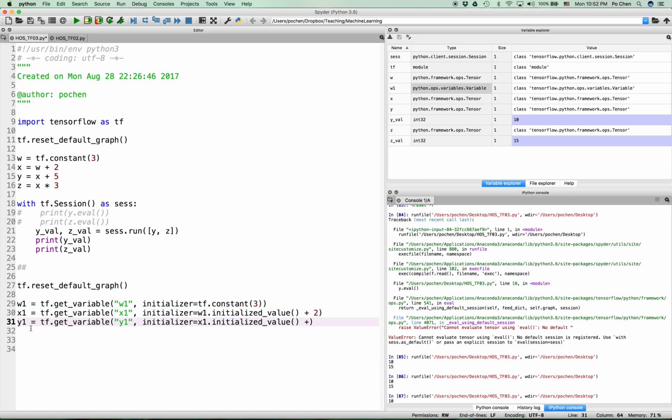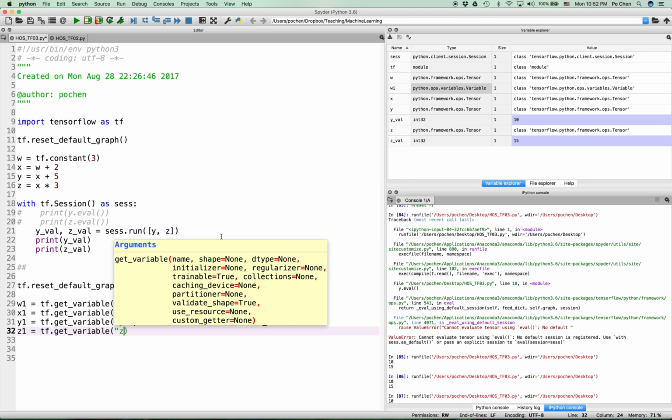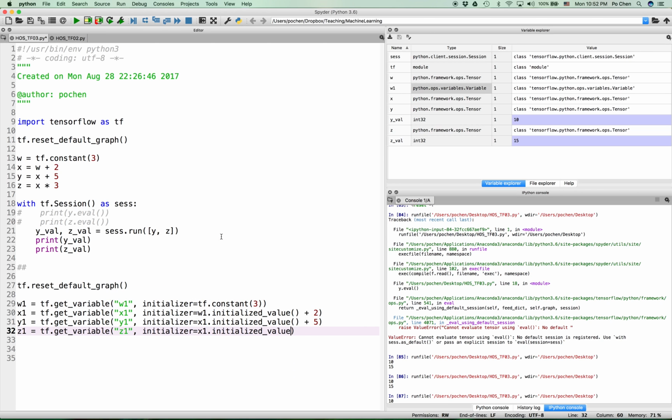Basically, we're repeating the same calculations that we did using ordinary tensors, but now using variables. So z1 equals tf.get_variable, let's call it z1, with the initializer equal to x1.initialized_value() times 3.